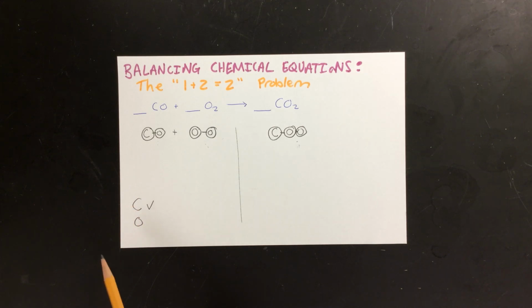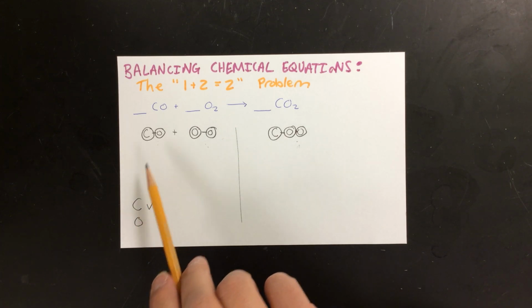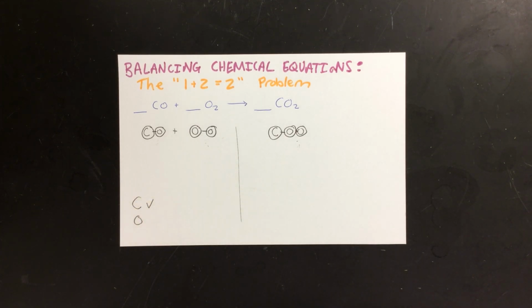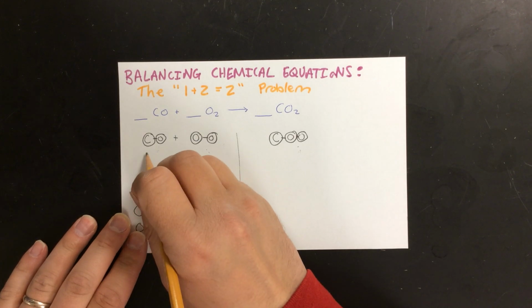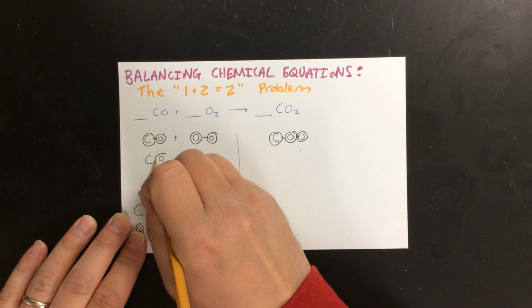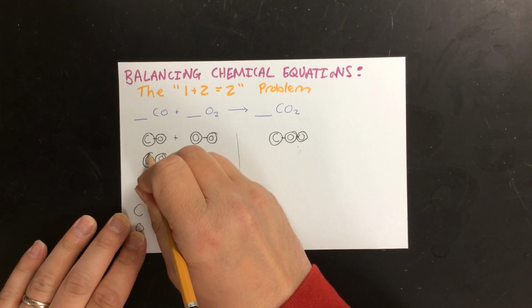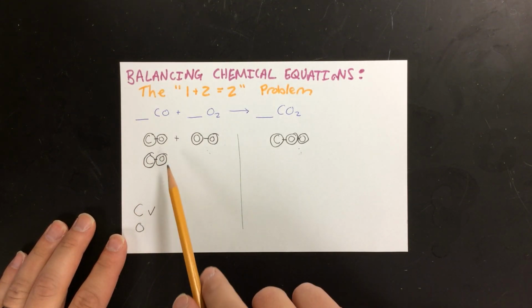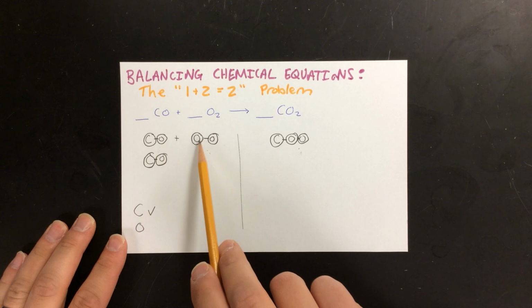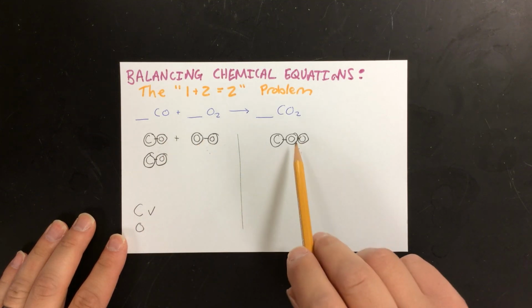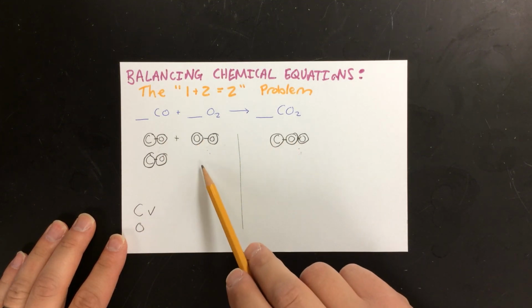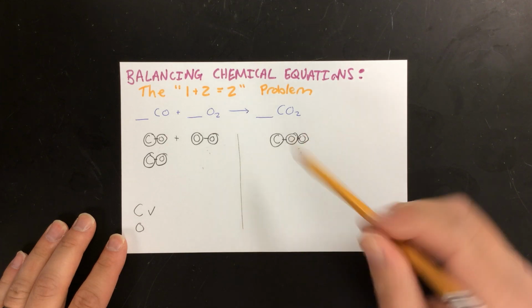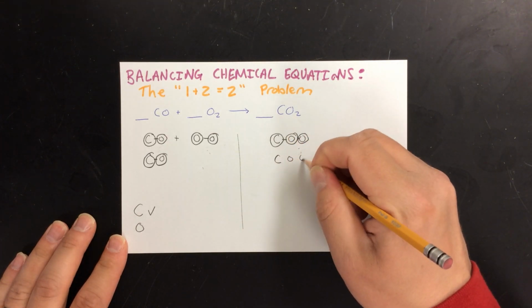So when you get the 1 + 2 = 2 problem, or any of the similar versions, what you need to do is make it have an even number, especially with that +1. So to make that +1 into an even number, I'm going to make another copy of CO. Now, before the reaction, I have a total of 4 oxygens. 2 here plus another 2 there. So now I can balance the 4 I had before the reaction with the others afterwards.